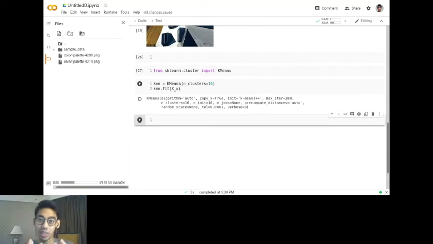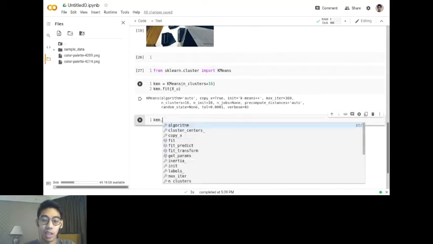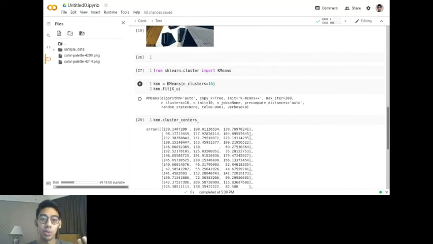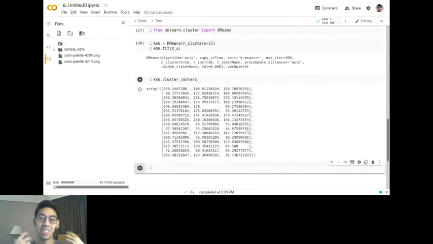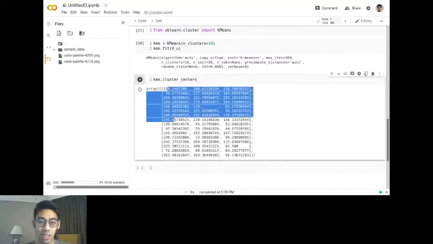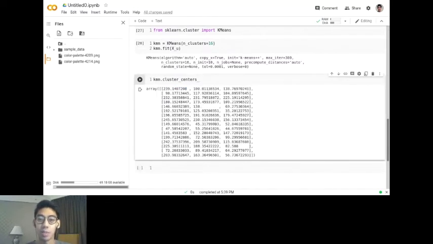To check what the cluster centers are, you can do kmn.cluster_centers_, and it will show you these values. They're not round numbers from 0 to 255, because it uses an average. There should be 16 rows here, and each column is in RGB. To get our palette, we can just do round, so it will round to the nearest whole number. These decimal points, you can just round them all.